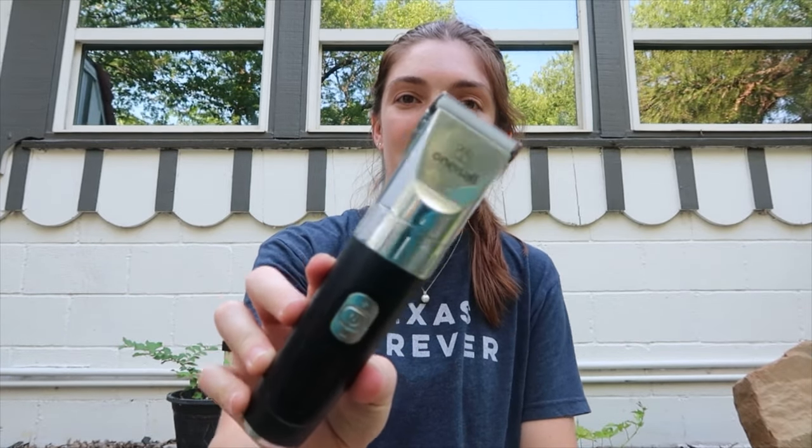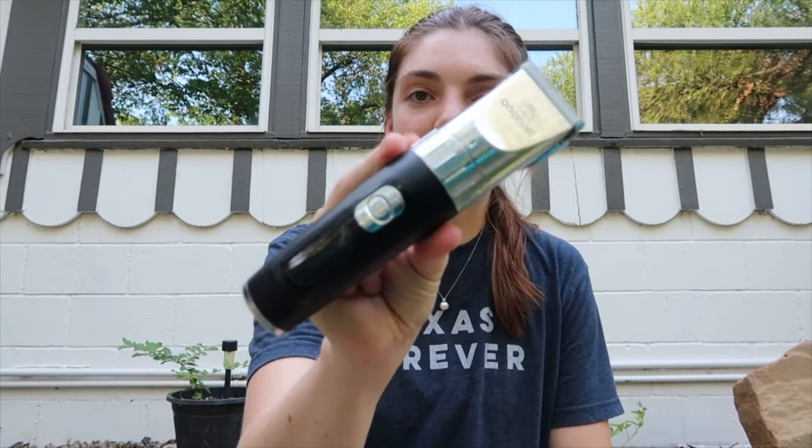So if you're looking for a set of clippers that is inexpensive, that you would like to start with, or see if you want to get into grooming, I would maybe go with this one. Check the reviews on Amazon for yourself. But this one was highly rated and it did work for like a year. I think at most like $50. I don't know, prices have gone up since then. If you're wanting to see if you want to start grooming your doodle at home, then maybe you can check out these. And then the one that I just picked up, we'll see how they go.